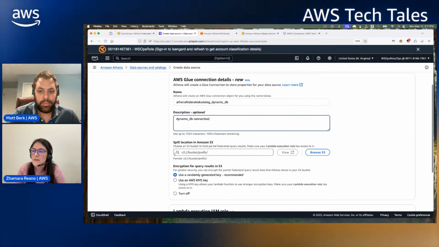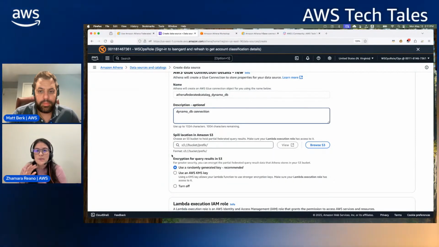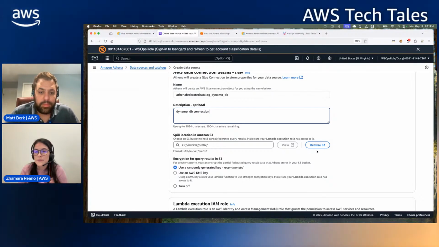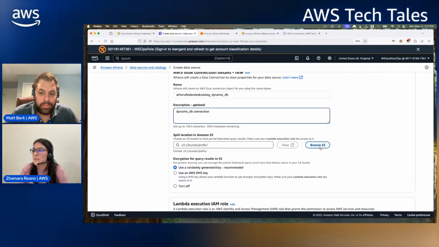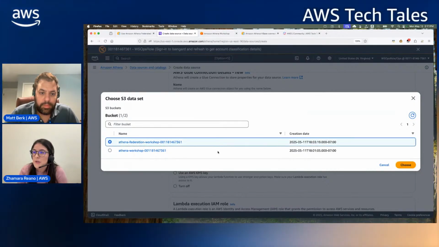We're going to have a spill location in Amazon S3. This is going to be where the data is going to be backed up, right? First we have to browse for the S3 bucket where our information is. For this one, we're going to click on the Athena Federation Workshop.